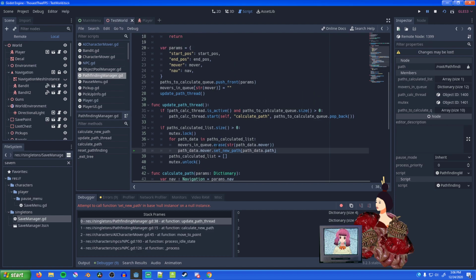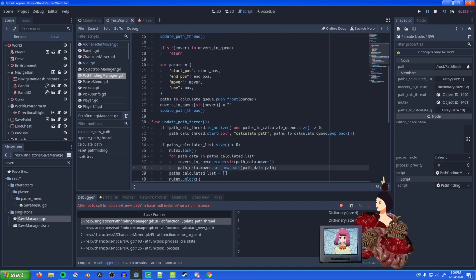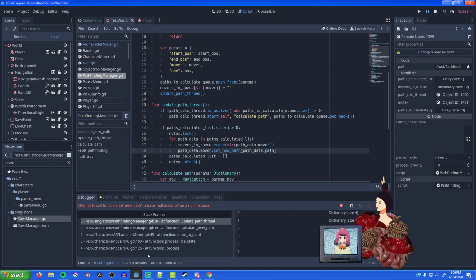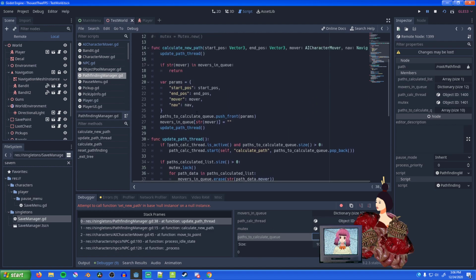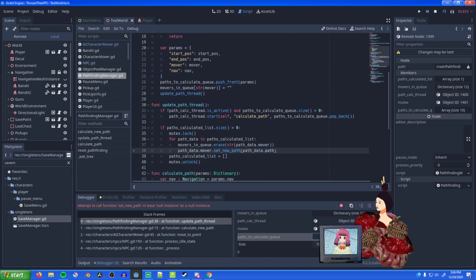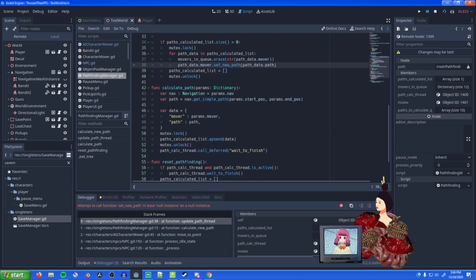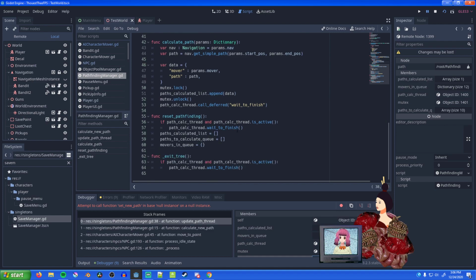How many times is it being called now? So, is this just the first one in that scene, or is it something else? It's updating this thread. Did this wait for the thread to finish, right?